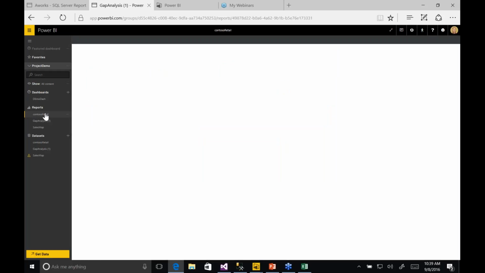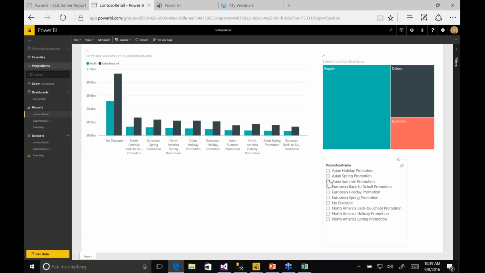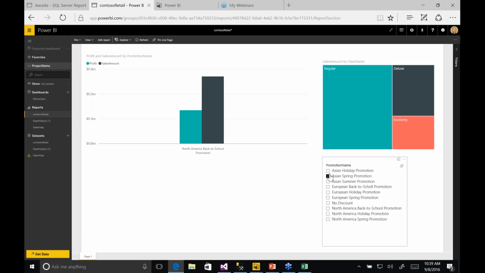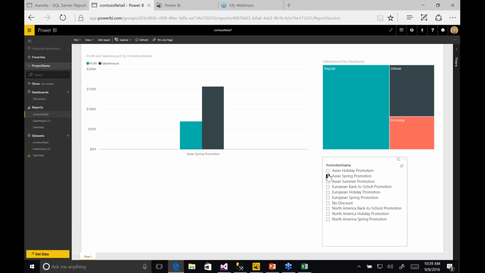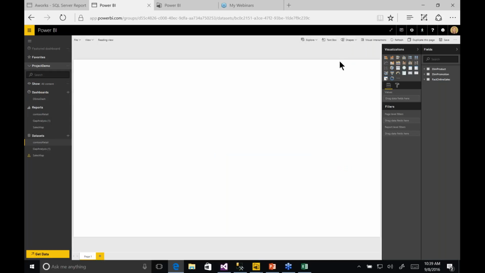The nice thing about all this is that the same interaction I got on my desktop, I'm also going to get in my web applications. So as I'm selecting different promotions here, I'm seeing the data change in my web applications. I also have the ability to look at insights.